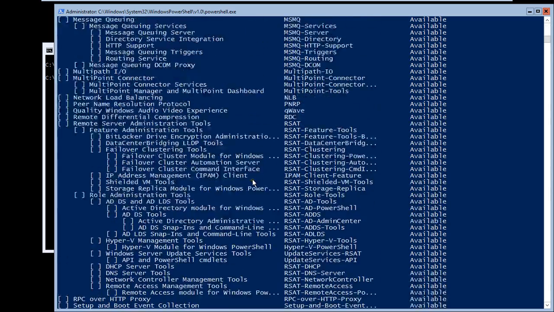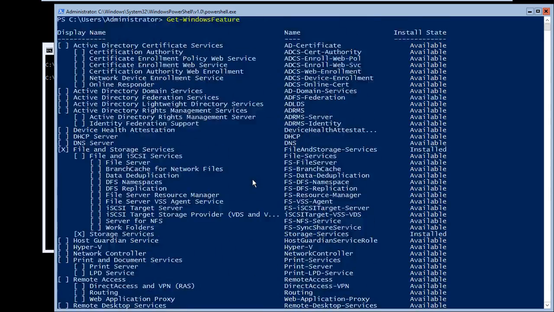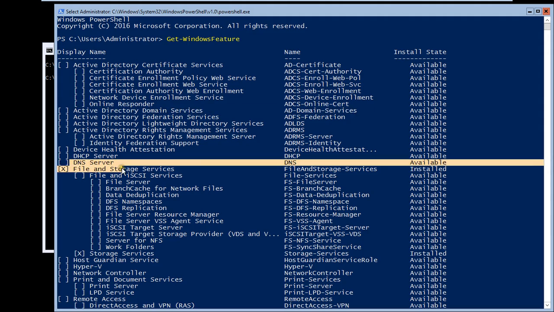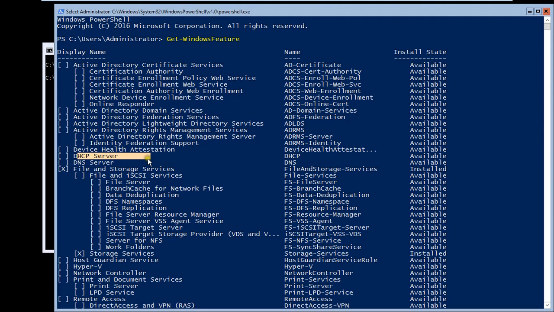If you scroll, you can see that Active Directory Domain Services is not installed, DNS is not installed, DHCP is not installed. So we'll see how to install Active Directory, DNS and DHCP.